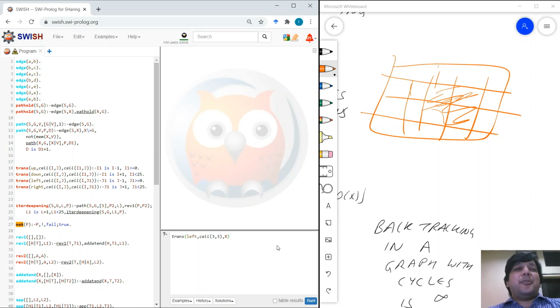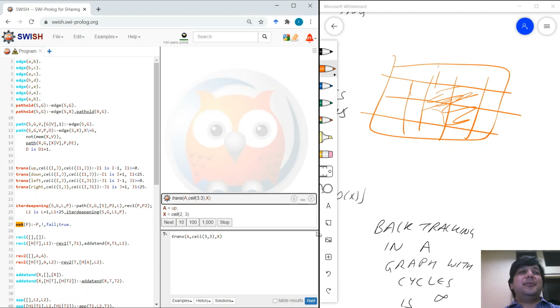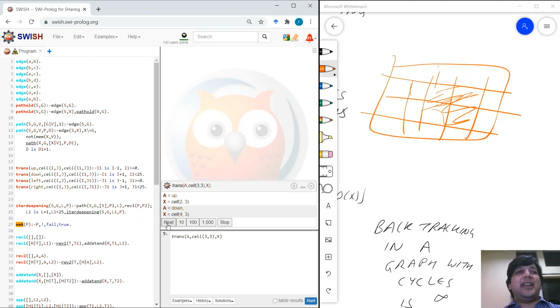Now, what is it that you can do something more than that? I say I apply any action on 3, 3. What does it lead me to? So if I apply up, it leads me to 2, 3. If I apply down, it leads me to 4, 3. If I apply left, it leads me to 3, 2.